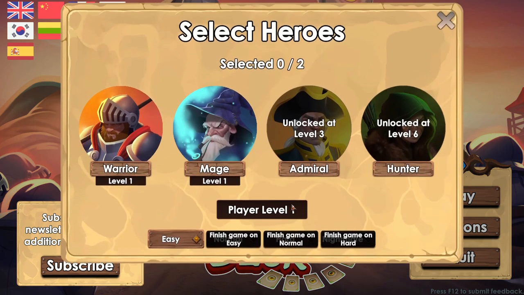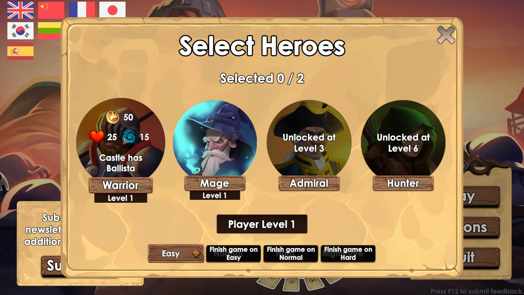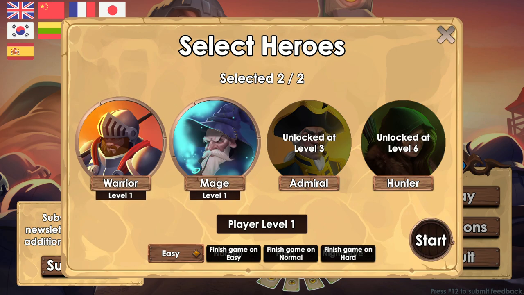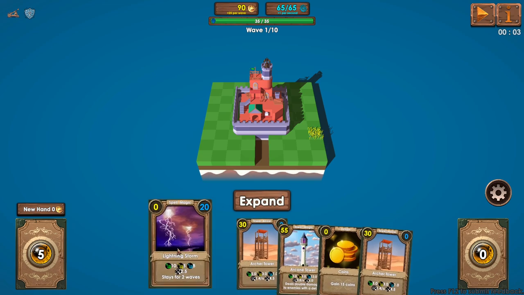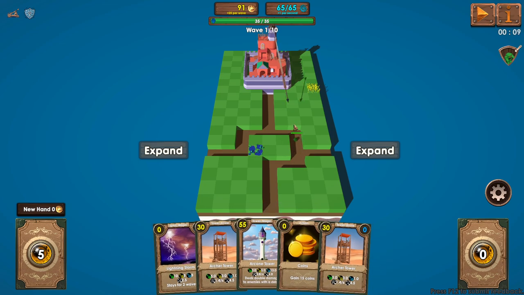Now this is a tower defense roguelike from what I've been able to see. And I honestly don't know much about it, but I think you select two characters. Okay, two heroes. So, I think this could be pretty interesting. Let's expand this way. Oh, okay, we have that guy.